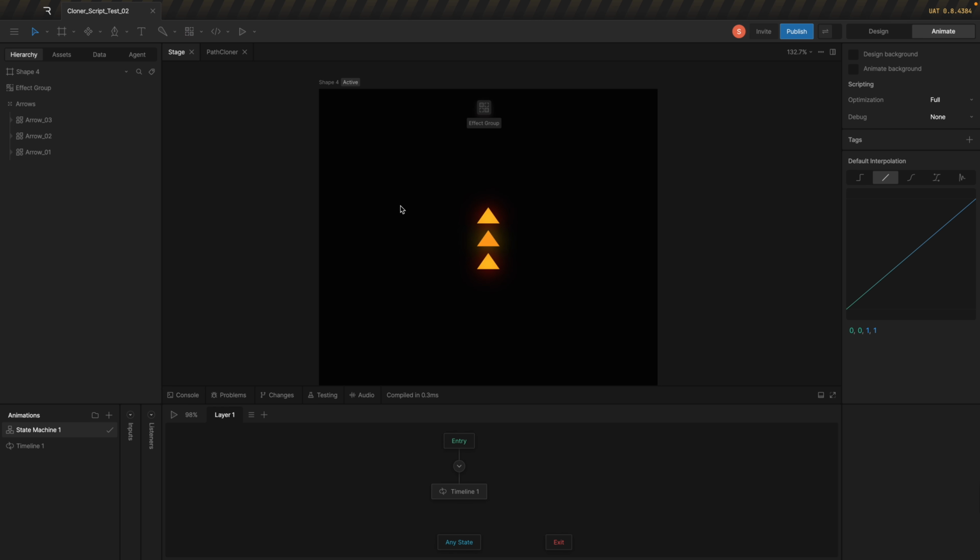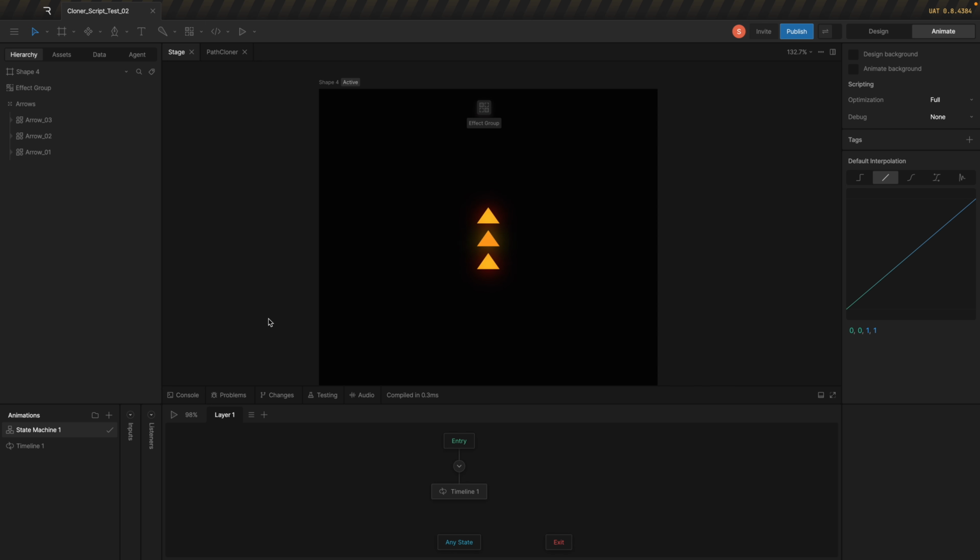So an effect group is basically a container that lets you apply visual effects to multiple objects together. Instead of adding the same effect individually to each shape or layer, think of it like an adjustment layer in After Effects, or a group effect in Figma.